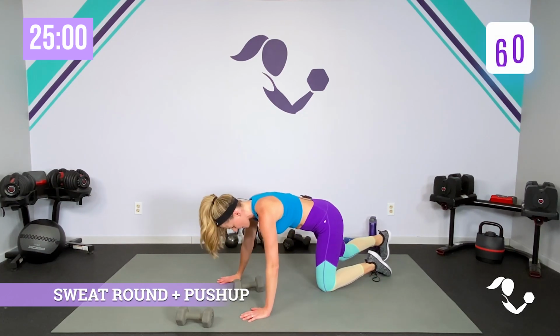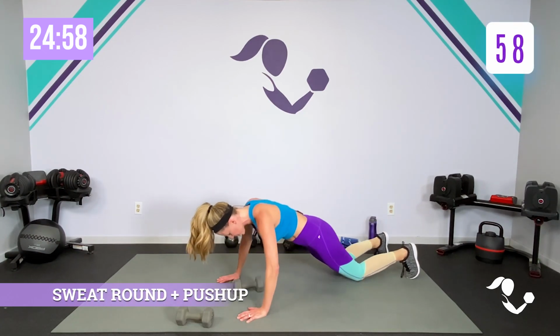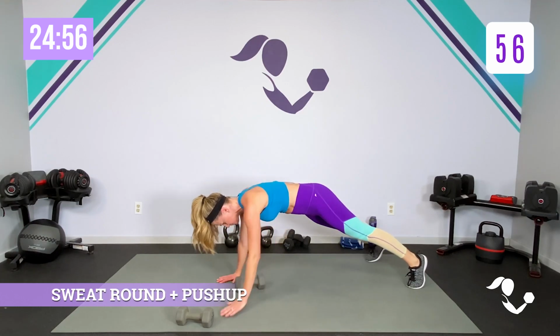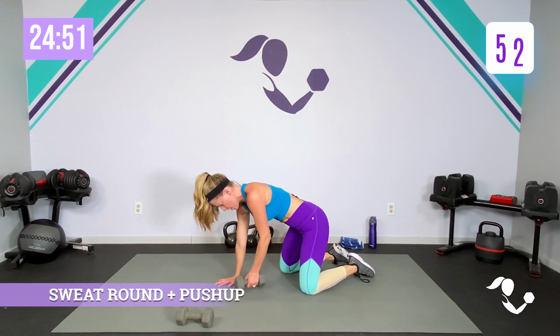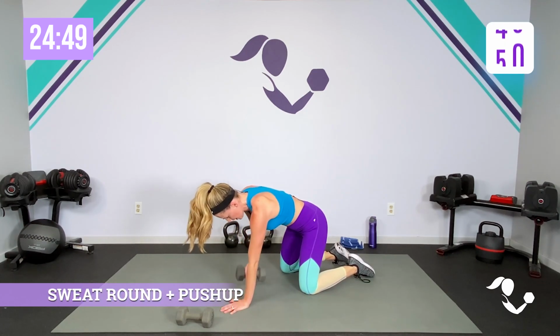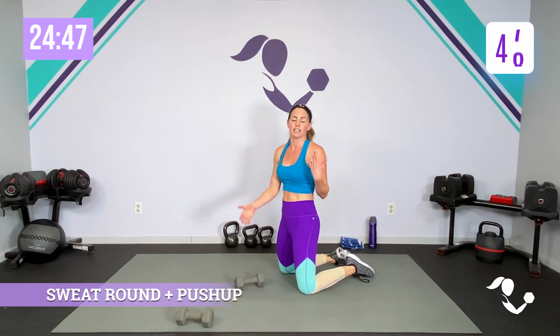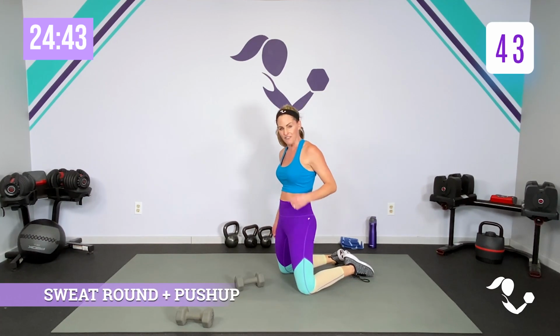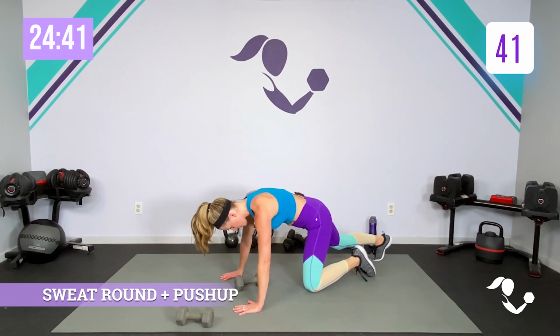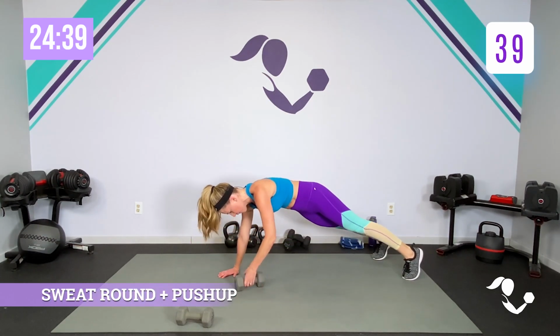Here we go. Knees or toes. You're gonna do double row. Modification, stay on your knees. Push up, row, row. Not exactly intuitive splitting it up, but you can if you just wanna hold the plank. If you're holding it, then I'll tell you when we're halfway and we'll go right into it. Otherwise, push it up, team.